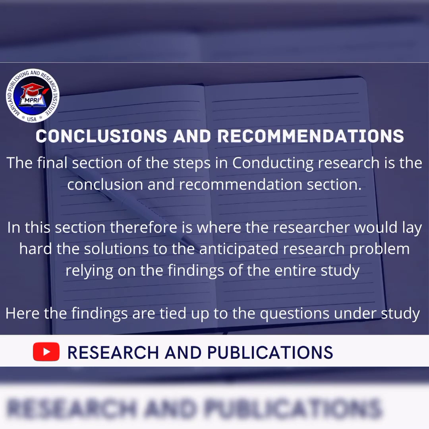Number 7, conclusions and recommendations. The final section of the steps in conducting research is the conclusion and recommendation section. In this section, the researcher will lay bare the solutions to the anticipated research problem, relying on the findings of the entire study. Here, the findings are tied up to the questions under study. The conclusion of the study shall reveal whether or not the experiment was successful. The concluding section should answer the proposed research hypothesis and problem.